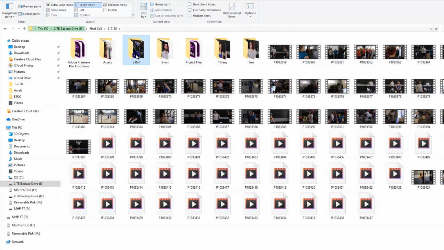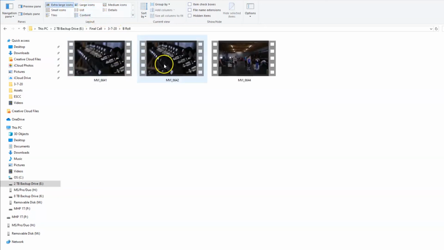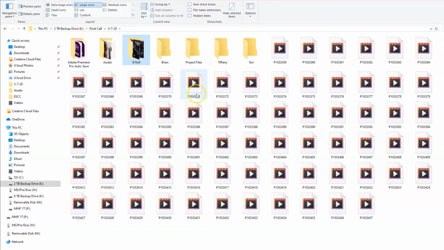And finally, I've got a B-roll folder. So shots that have nothing to do with a particular person in general. I could use these dumbbell shots for any of the testimonials. I could use this time lapse for any of them. I'm going to put those in the B-roll.